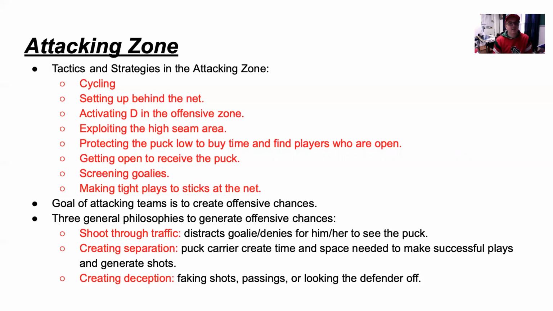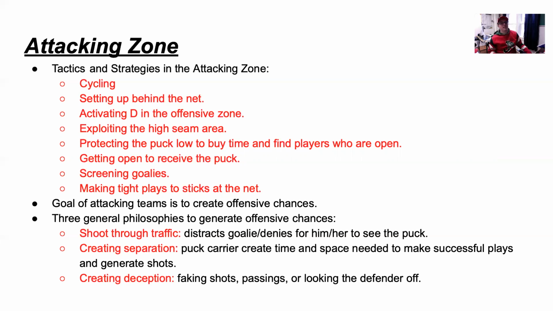Activating the D in the offensive zone. We want to get those D in the offensive zone, but we have to ensure that they stay back as well. They have to cover that ice area like we talked about. For an example, let me get my board here. Say this is the offensive zone up here. Our 2 D are usually up here, so they have to watch this part of the ice as well. They have to stay up here, but be aware that none of our opponents can get behind us, because if they make a stretch pass, they can get a breakaway and possibly score.